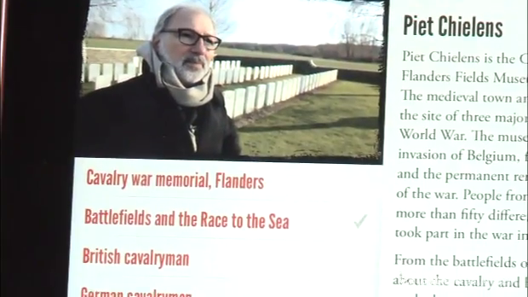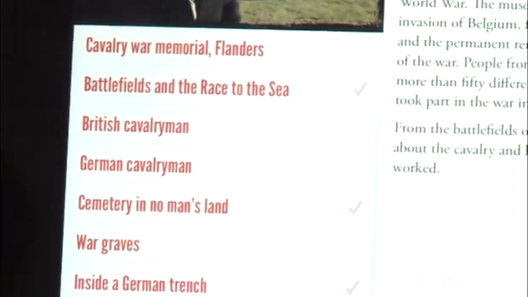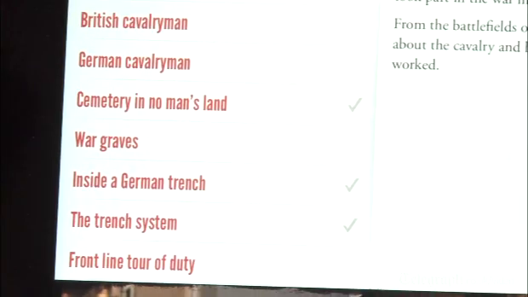And when he talks to us, he tells us about the trenches and about life in the trenches and about why the trenches were there, the protection the soldiers had from the machine gun fire and the shell fire. And we're talking about someone who's one of the world's great experts on the First World War.